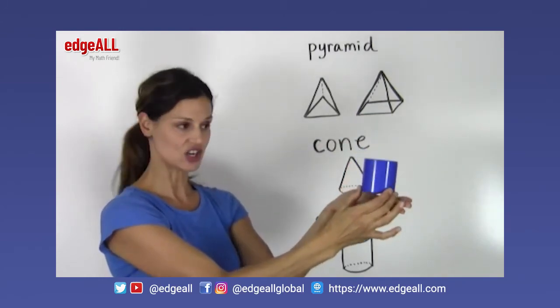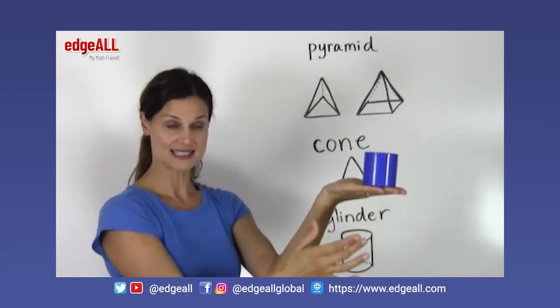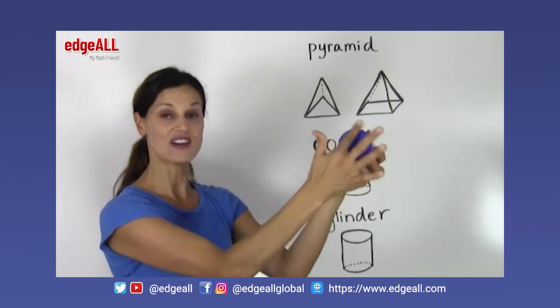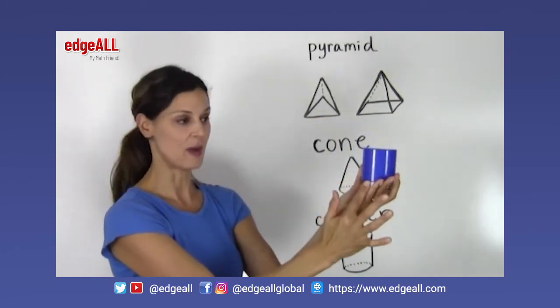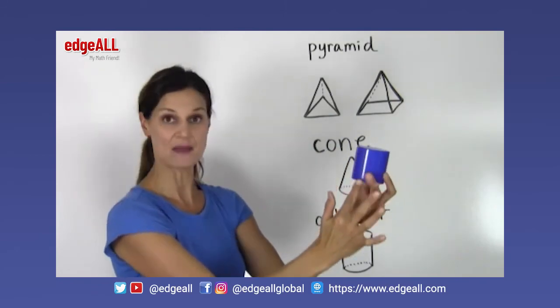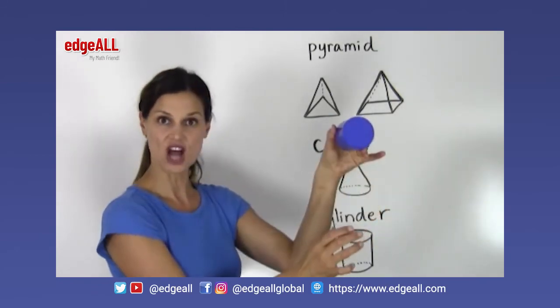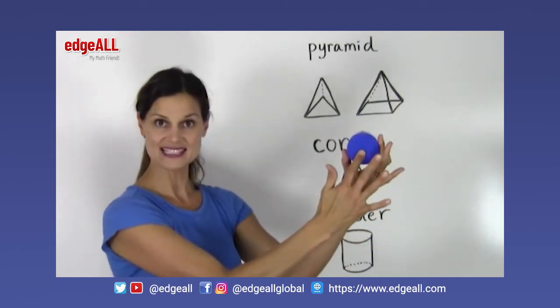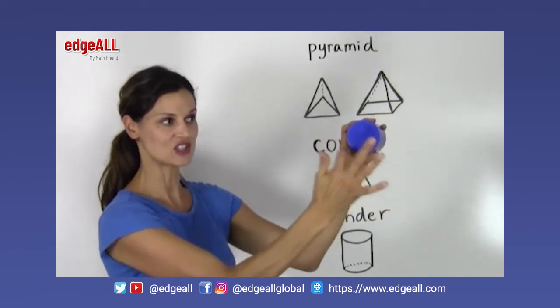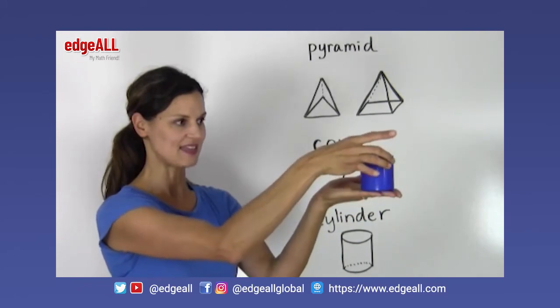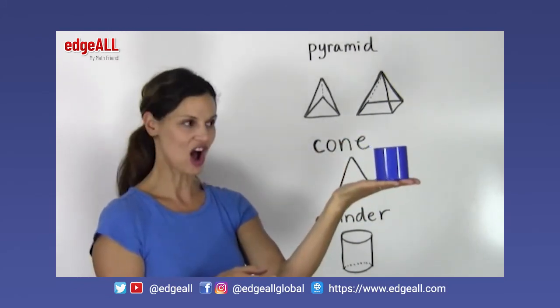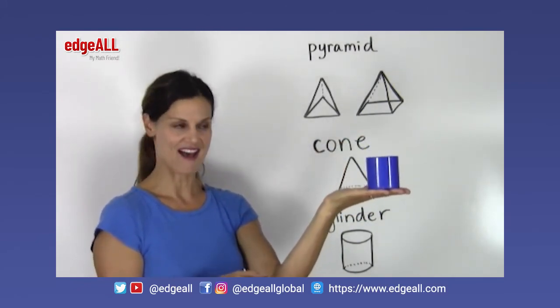with a cylinder we have a base that's a circle and we have a top that's a circle. And so all the points of the bottom circle come straight up to meet the points of the top circle. So for the base and the top, I have a circular shape, and then the sides all come up to meet at the top circle for what we call the solid shape of a cylinder.